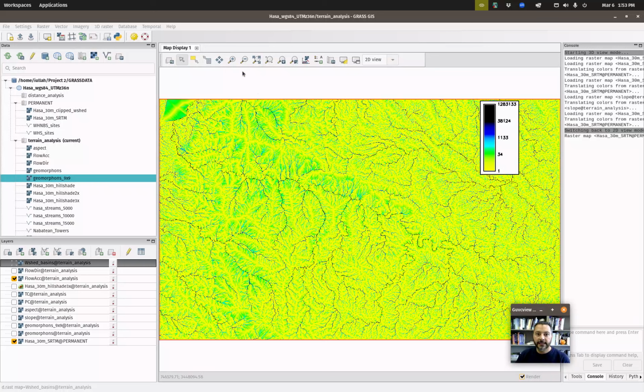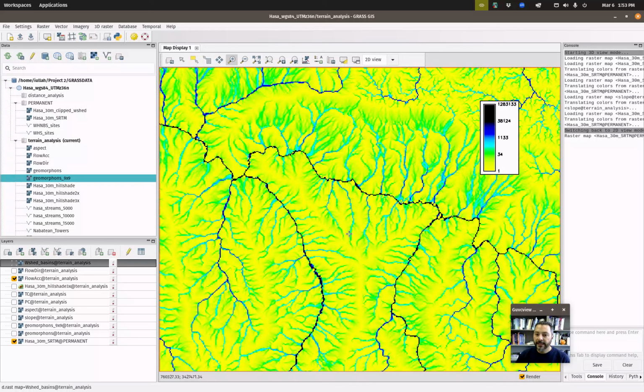Now we can see, if we zoom in to a part of the map, all the yellow values are the ridges and upslopes. As it starts to be green, water is converging. As it starts to get into the cyans and lighter blues, we're getting rills, gullies, and little streams. And then anything dark blue or black is a real big stream.